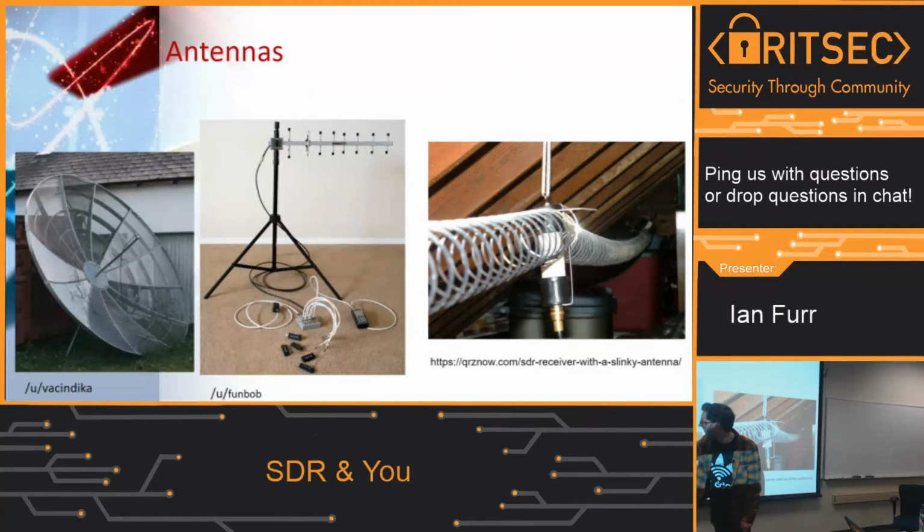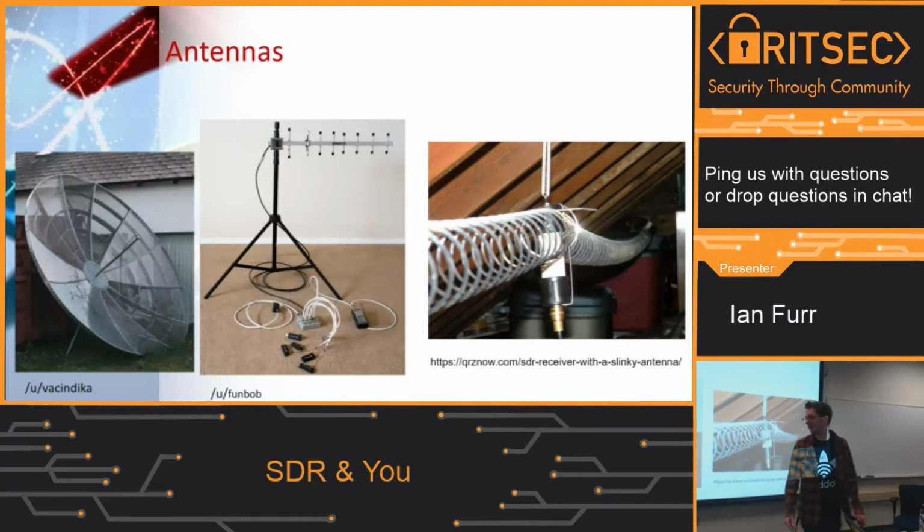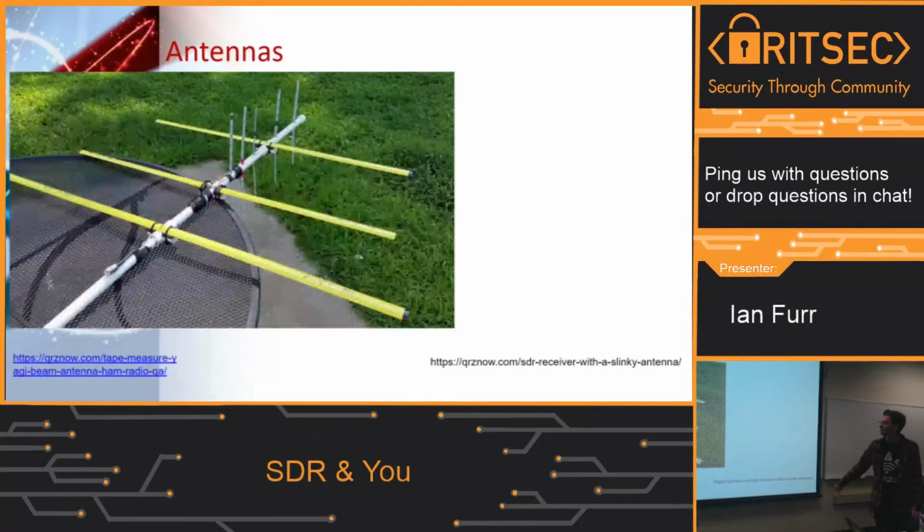And that's a big old satellite, not a dish, that used to be used to receive TV signals. Now somebody has it hooked up to receive a lot of various communications. So this one's made out of tape measures, which is really cool because you can make antennas out of almost anything. Also, the reason that I have a metal baking dish up here, but we'll get to that.